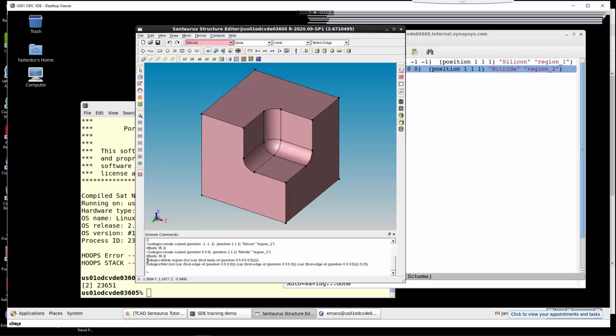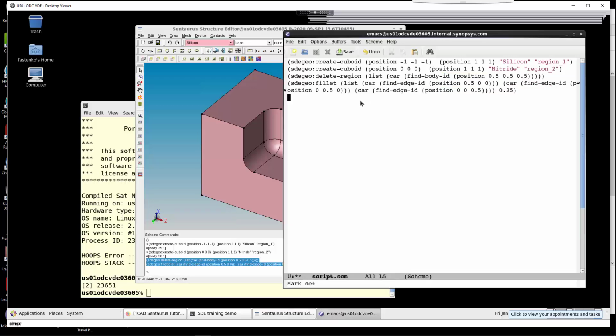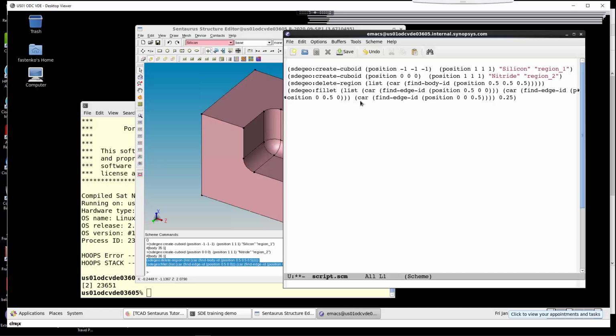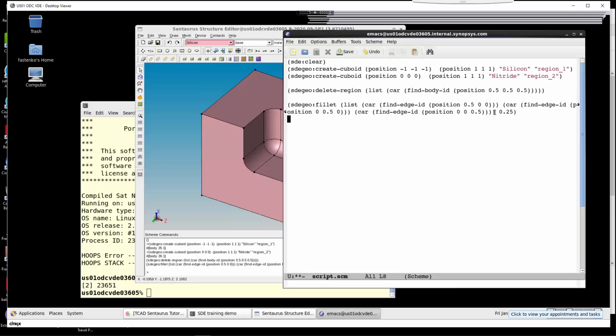Let me copy the last two commands back to the text editor. And I will also add a reset command at the beginning of the script. As you can see, I can now easily change the rounding radius to 0.05 and rerun the script.